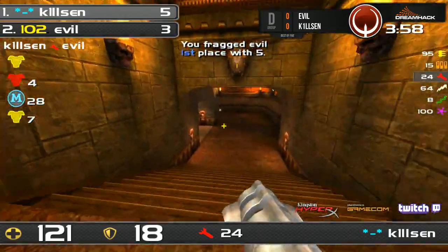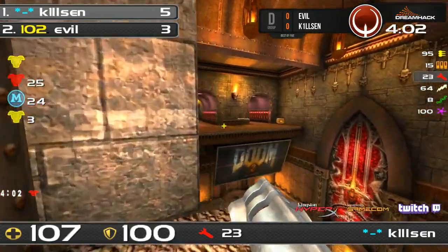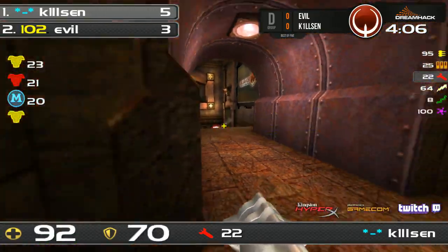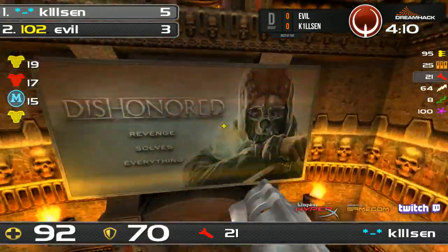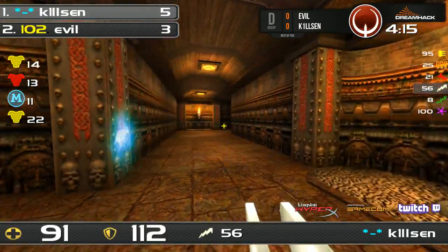As he will find yet another frag. And I mean, look, he still has above 100 HP. This red armor is just going to put him in a brilliant situation. 23 seconds until the mega. Obviously, the difficulty is we do have a red and mega at the same time, but providing K1llsen takes this yellow armor and potentially hits one railgun on toward Evil, he should be able to bully him out of both items.